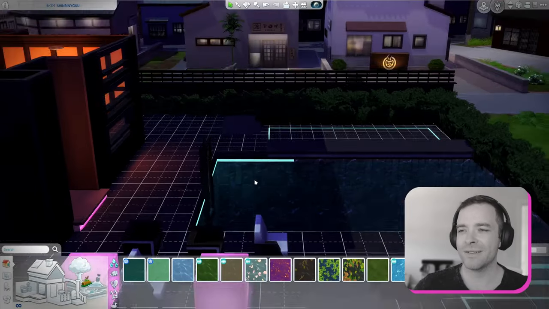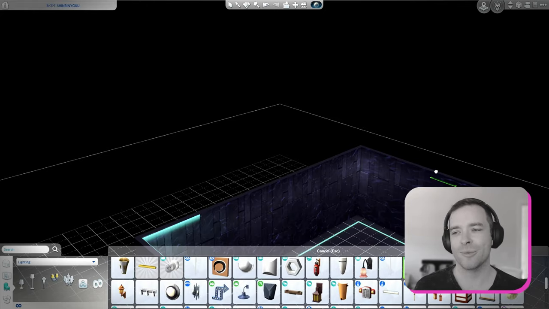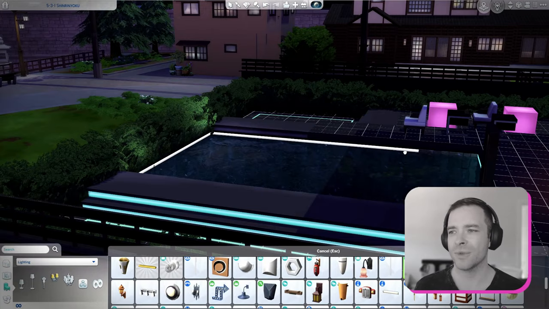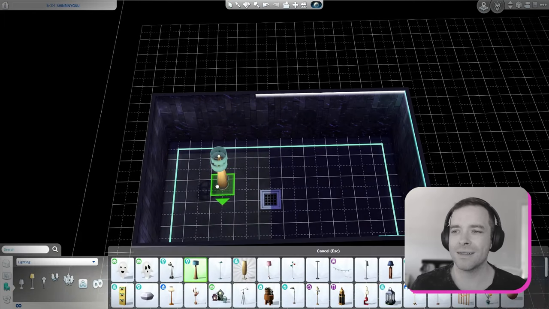Because having that little edge trim around the pool, I think, is really effective. So I really wanted to have it, and I was really disappointed when I thought it wasn't going to work. But yeah, we got it to work. And then the second really painful thing was changing the color of all the lights.